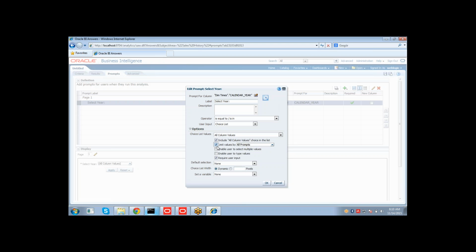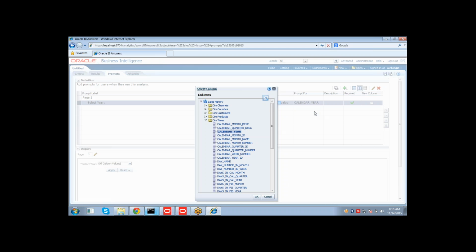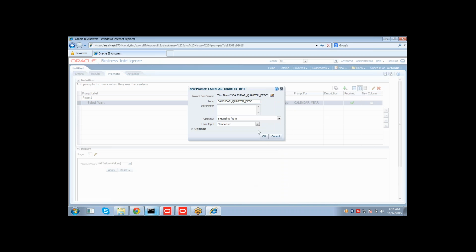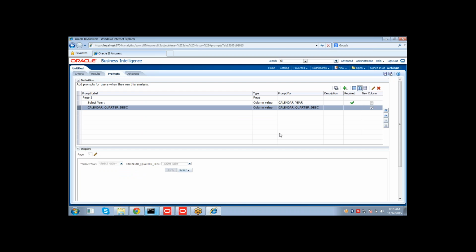So for example, you have the calendar year prompt here. When you select the calendar year prompt, let me add another prompt.